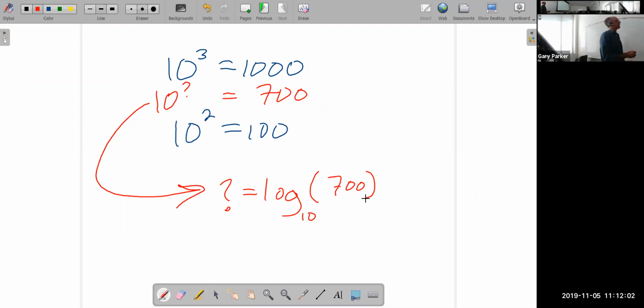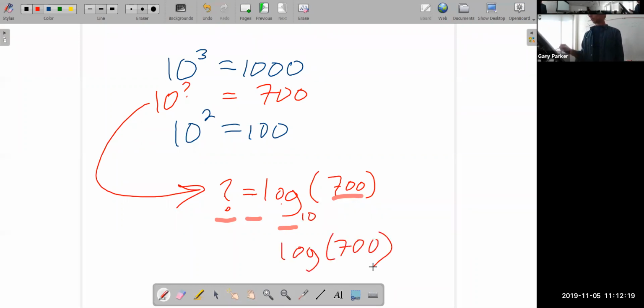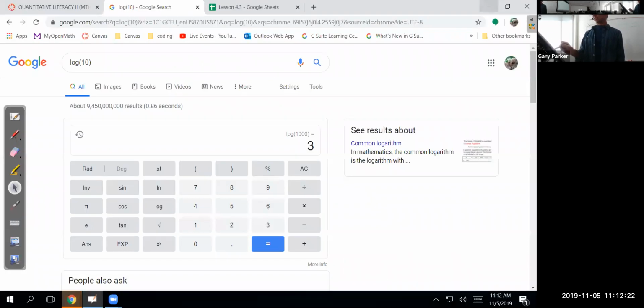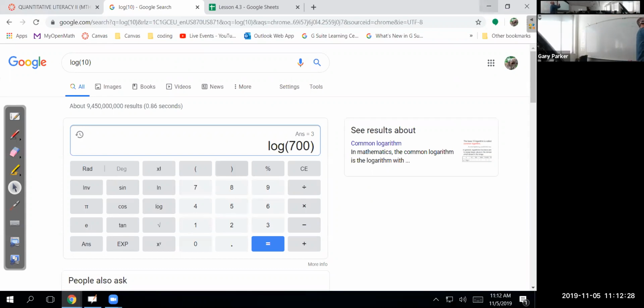So the two things I can easily get when I look at an exponent statement: the power is the log, and the other number has nowhere else to go but in the parentheses. On my calculator, I would just type log of 700. Let's see what the calculator tells us. Log 700. You want to get into the habit of closing the parentheses on the log if your calculator uses parentheses. If it doesn't use parentheses, then your calculator is dangerous, and you could be at risk of messing logs up. If that's the case, talk to me later because I want to help you either get a better calculator or fix your calculator.